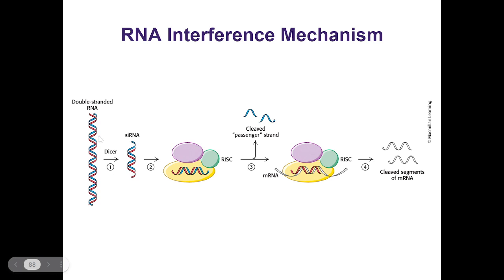Okay, so this right here is the RNA interference mechanism, where we'll see this mechanism graphically instead of having to try to deal with the definitions. So right here we see the double-stranded RNA. Dicer is going to dice it up, right? So we've diced it, we've gotten a fragment. And so the next part is we're going to have RISC. It is going to bind this. We'll then have the cleaved passenger strand coming off.